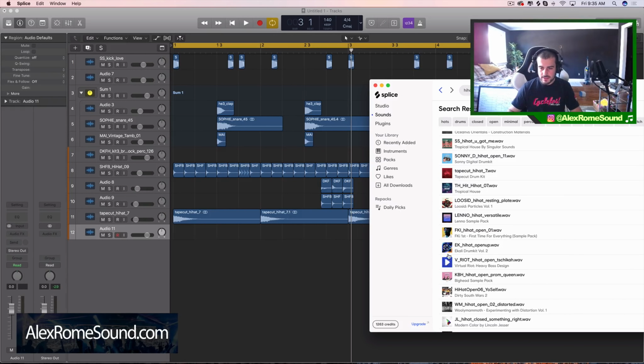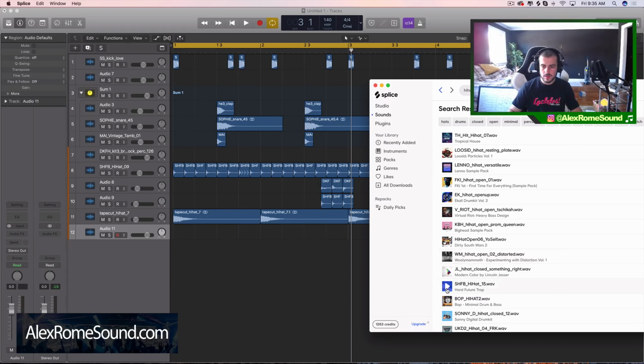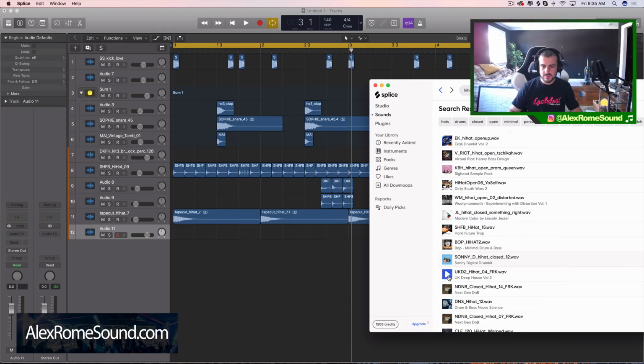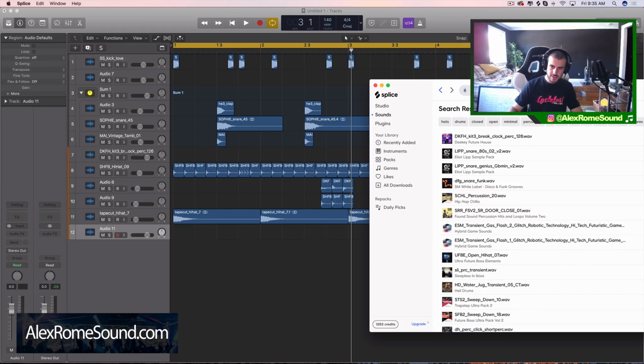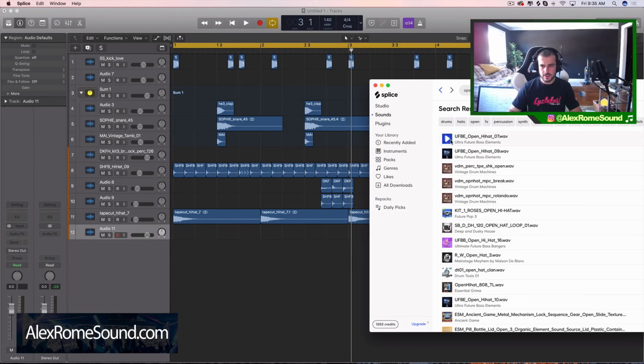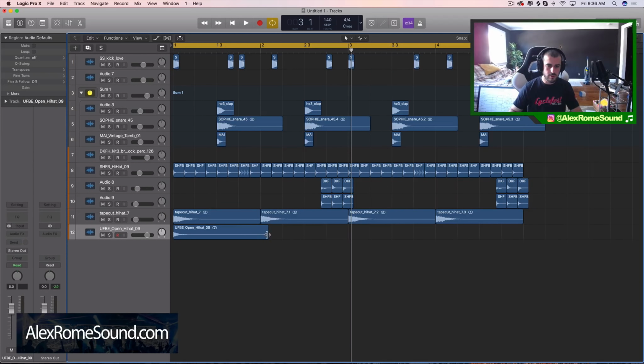I kind of like the sound of it. I want something like a crashy hi-hat. I like this one. This one's cool. See, this is what I'm going for.